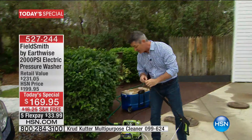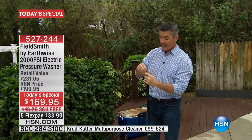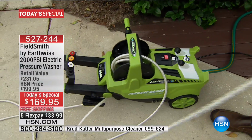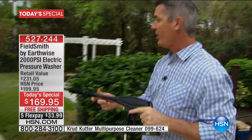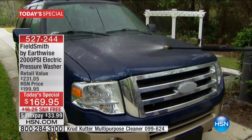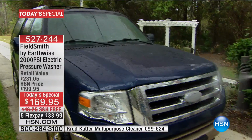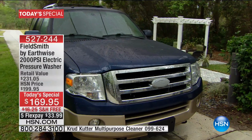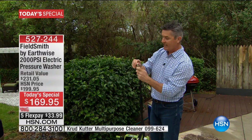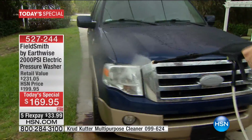Now I can quickly change this tip to our soap dispensing tip. I put that on, I direct that nozzle over to our soap tank right there, and now I can use one of those 2 tanks and put the soap on the car. And it makes it so simple to add a ton of soap on the car in seconds. So get the soap on there, switch back to the other nozzle, and now I'm able to use that 40-degree tip again to clean that car in seconds, blasting it all away.